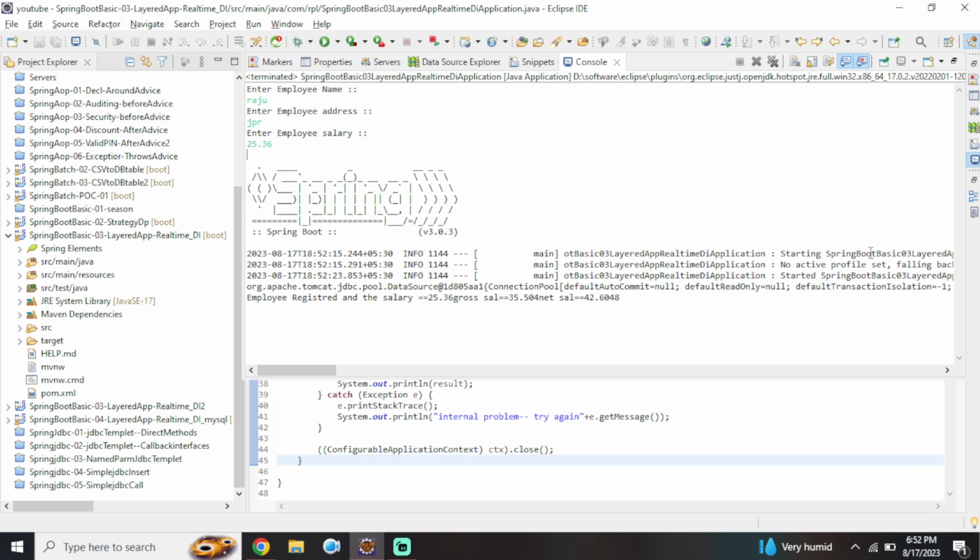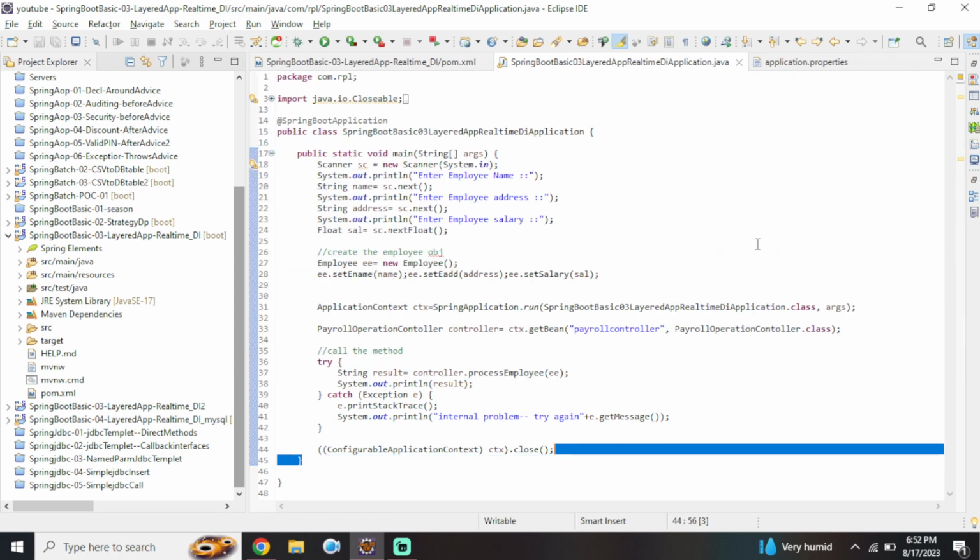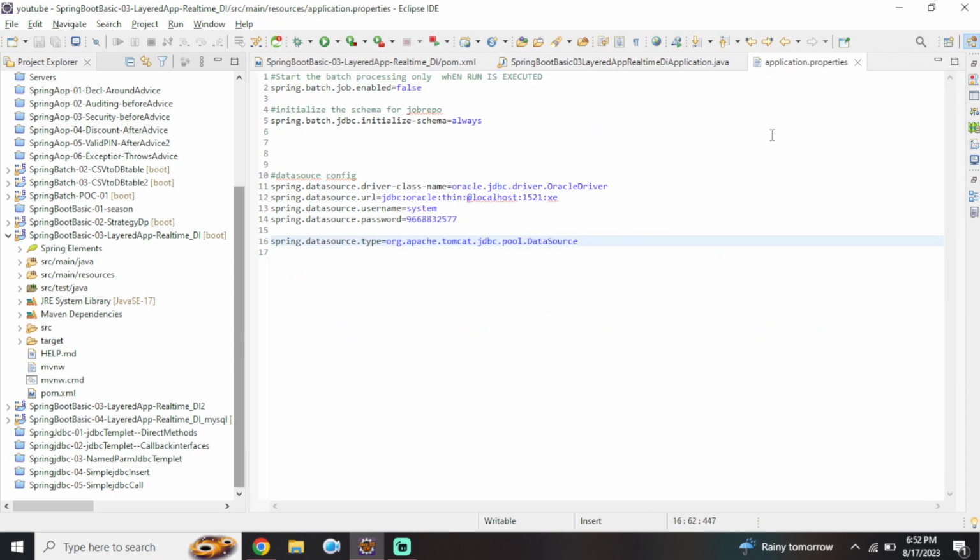See, here no Hikari CP is present. The Tomcat JDBC pool data source is executing. The employee registered and the success message came. I'm controlling this through the application.properties file.